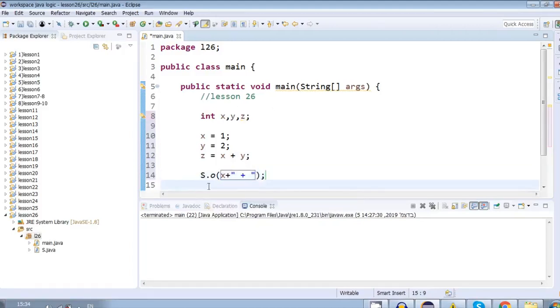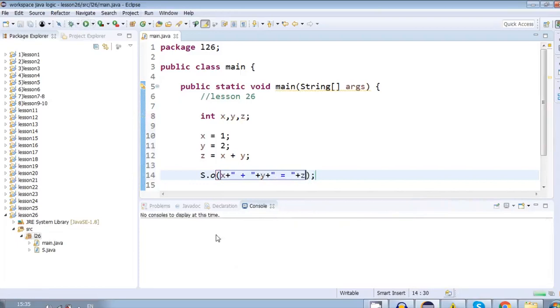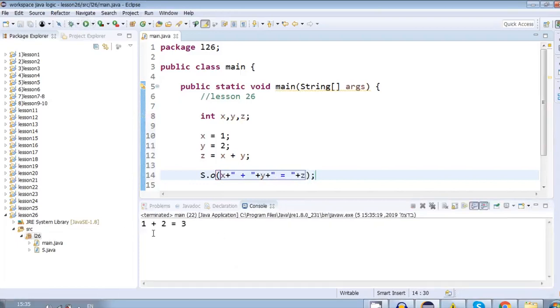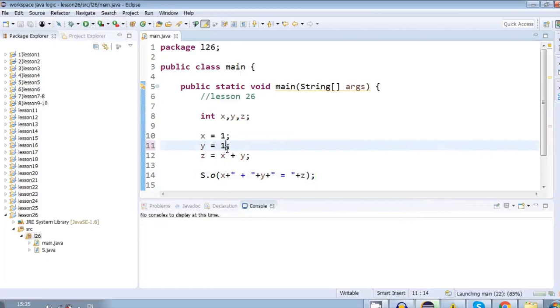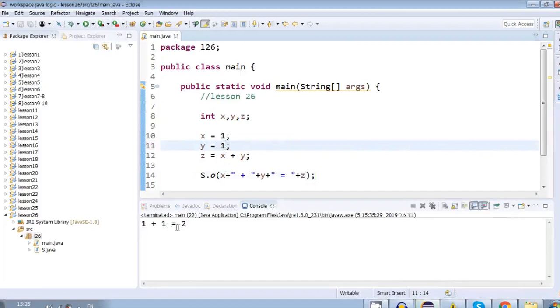As you can see, we have the x int. This plus is not a calculation, it means concatenate this string, which has a plus inside it, because we want to show the user the operation we're doing, which is plus y, and the equal signs we'll put in another string, and finally the z. Let's run it. 1 plus 2, I wrote 2, let's write 1, equals 3. Yeah, it's correct, but I wanted 1 plus 1. 1 plus 1 equals 2.